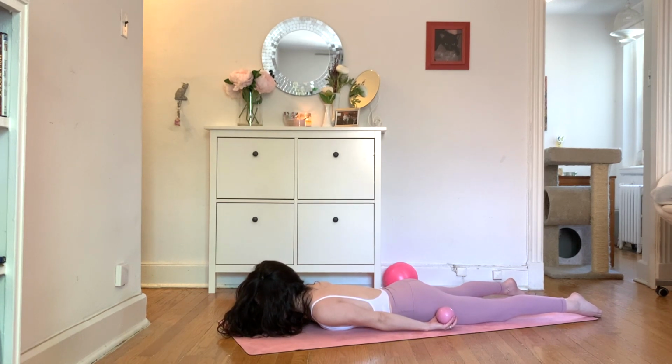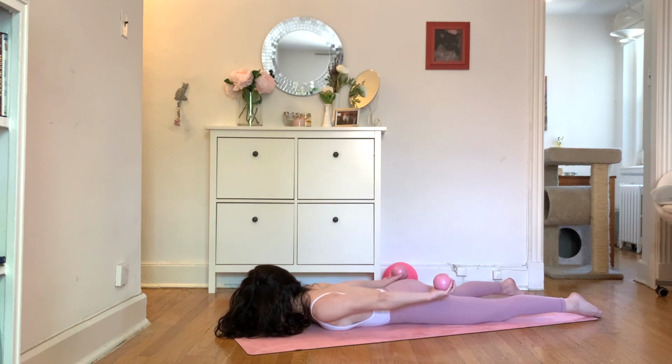Take a deep breath in, find the abdominal engagement of lifting the low belly, pressing the pubic bone and the hip bones down, and just try to relax your bum a little bit. You might give it a little bit of a shake. Take another full breath in. On your exhale, we're gonna float the arms just an inch or two above the mat.